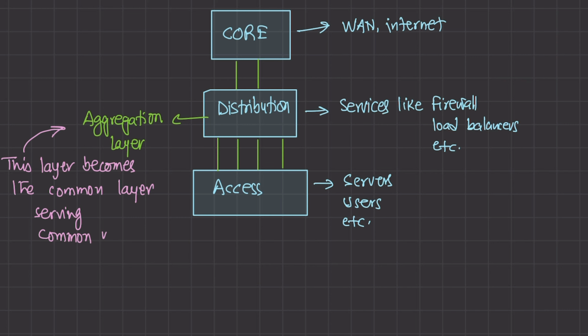Now the principle of least common mechanism says that we have to avoid something which is being shared by different users. Can we avoid the aggregation layer? The answer is no, we can't avoid the aggregation layer. If we avoid the aggregation layer, it means that we don't have a common place where we can have different services which will be acting in a way to let access talk to core. So we can't break this hierarchy.